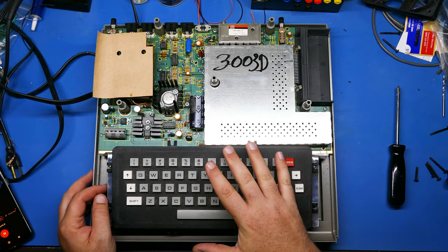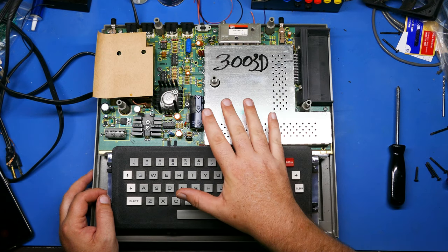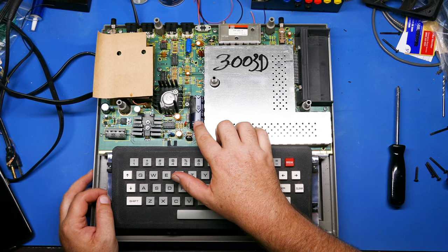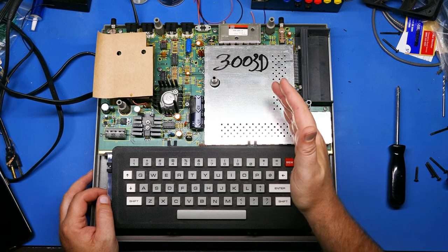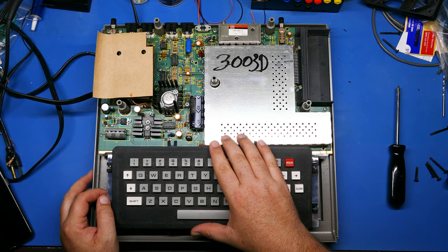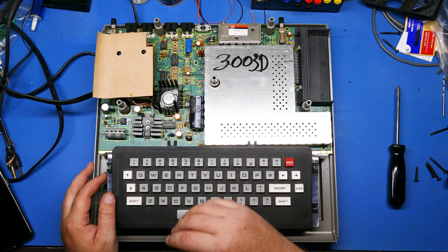All right. So this looks pretty good. We've got a couple of big caps here. I'm not too worried about the caps on this board, because the video looked good enough to me that I don't think there's any issue with the caps. Certainly not having any problems. These aren't the type that typically leak all over the board or anything like that. And plus, they're from the early 80s. The caps from the early 80s seem to be more reliable than the later caps you get when you start getting into the mid 80s, late 80s, with some of the Macintoshes and Amigas and some of those types of systems. They really had a bad batch of caps. These caps are pretty good. Everything works okay, so I'm probably not going to change them out. But at the same time, you could, just to future-proof it. So maybe I'll do that at some point.